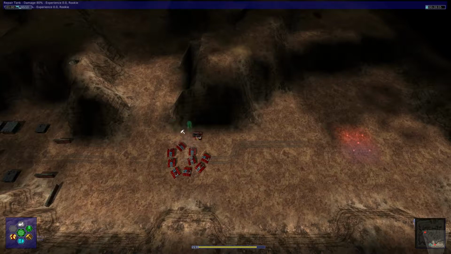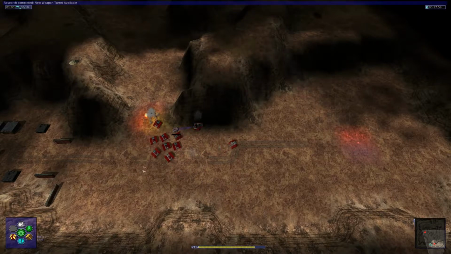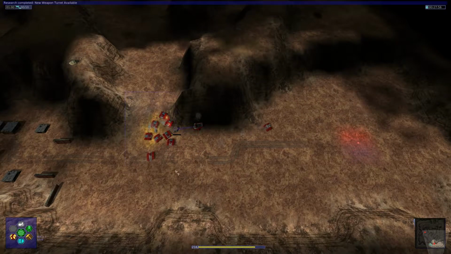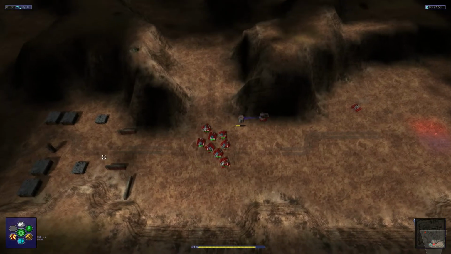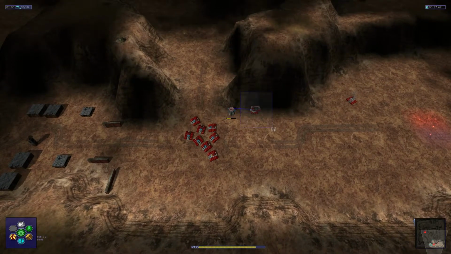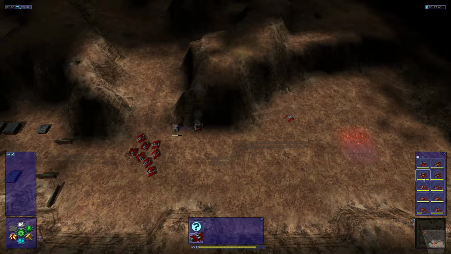Right, what I need to very quickly do is get these things in place. There we are. Get these up. Right, tanks. Just sit here for the time being, and wait, because I want to create a force to protect us.